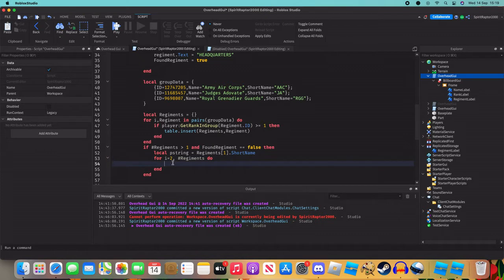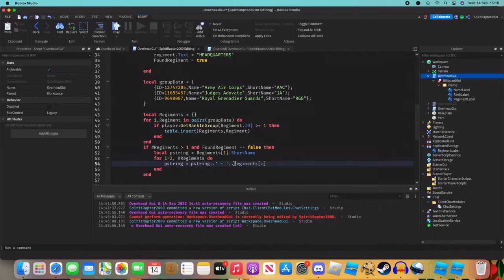Then we do p-string equals pstring dot dot, which just basically means we're moving a line of code into quotation marks. And I'll try and find the right key on my keyboard. There we go. And then we'll do space dash space. So that's just spacing out the text in our overhead. We'll do square brackets again.